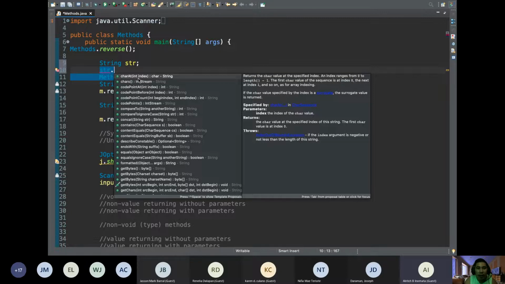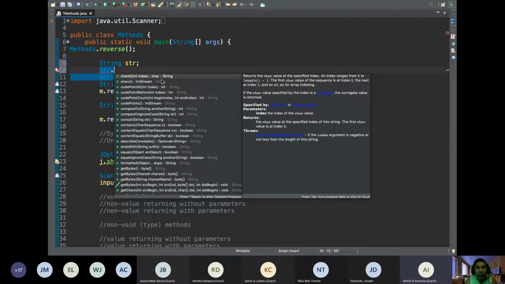Formal parameters are the parameters that we define in creating a method, something that you put in your method as a parameter when you define it. For example, we have charAt index, meaning index is the formal parameter with the type int. And after the colon, you have here char.